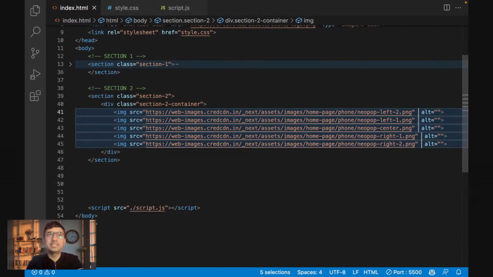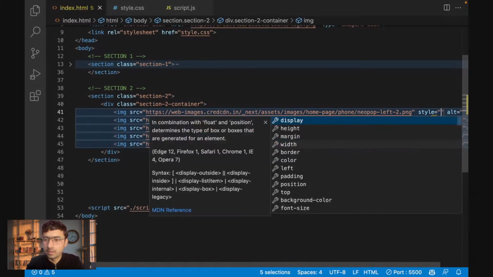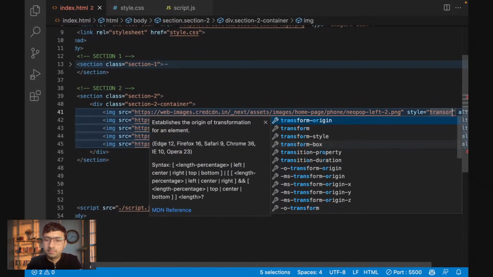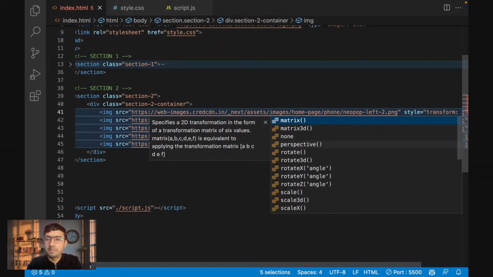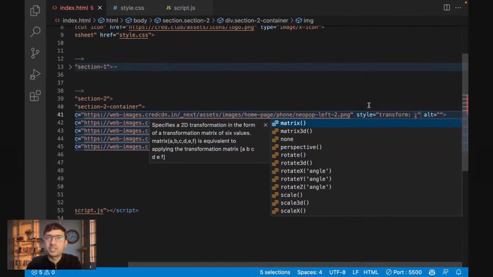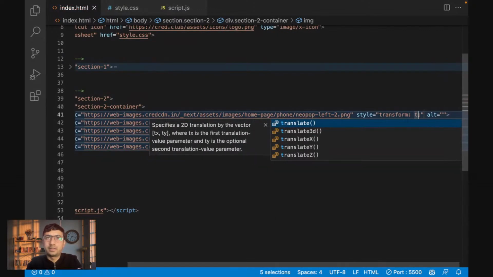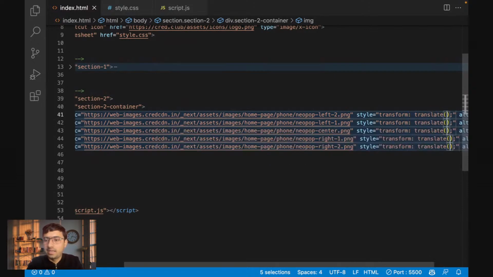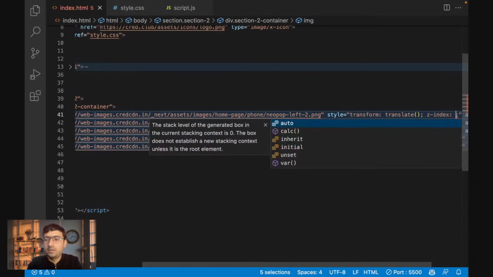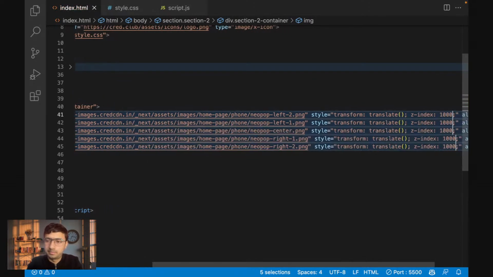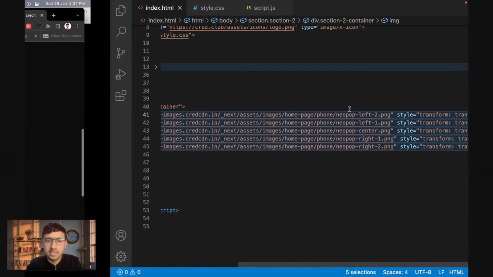At all of these places I'm going to give some styling, and inside the styling we want some sort of transform, and the transform to be translate, correct? So we want this kind of styling, and after this we also want a z-index of 100. Correct. We want the z-index of 100.